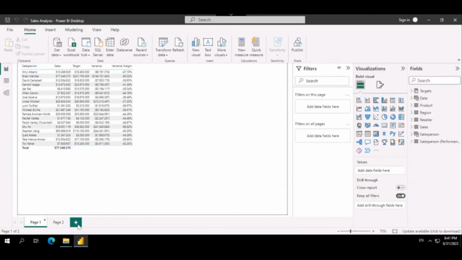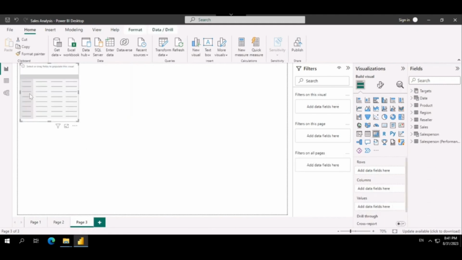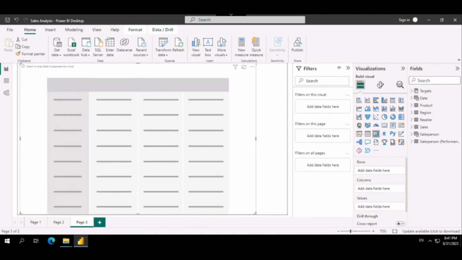So now we're ready. We'll create a page 3 and we'll input a matrix visual. We'll make it full screen on the canvas. Now we'll just drag the regions hierarchy and drop it inside the visual.